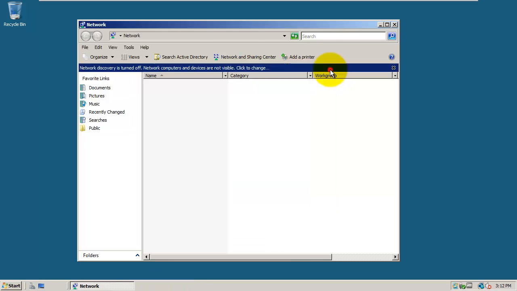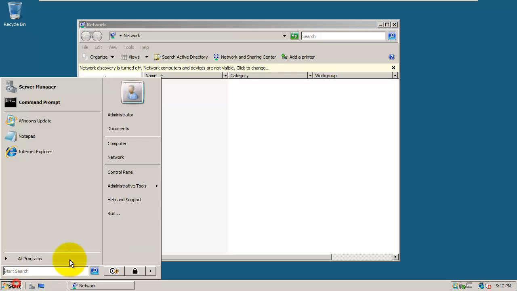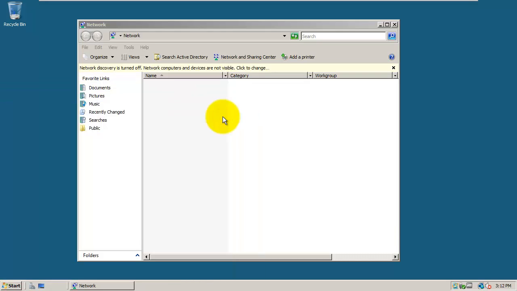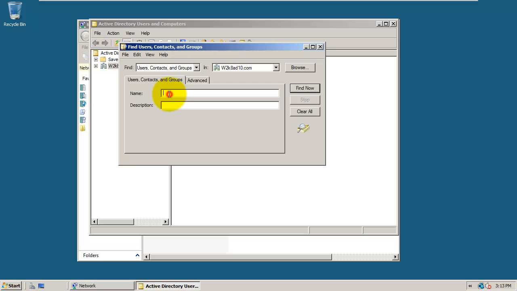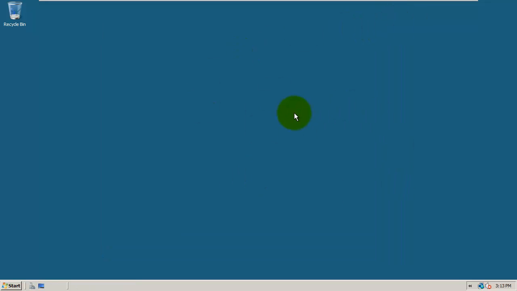If you don't have that button, not a problem. Just go ahead and use the Search Active Directory under Administrative Tools and then Active Directory Users and Computers. And I can click Find on here and be able to find people, just the Active Directory users. So it's 2 different ways of getting the same result. They're just showing it to you. Just like everything in Windows and Windows Server, there are multiple ways to get to the same place. So don't be too upset if it's not under there.